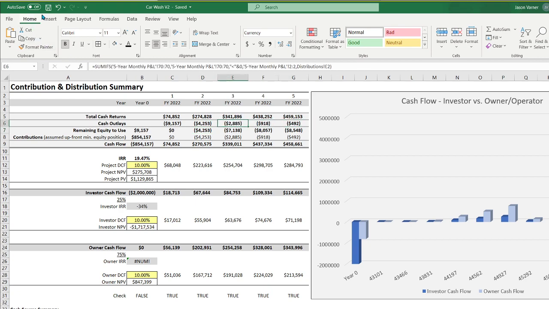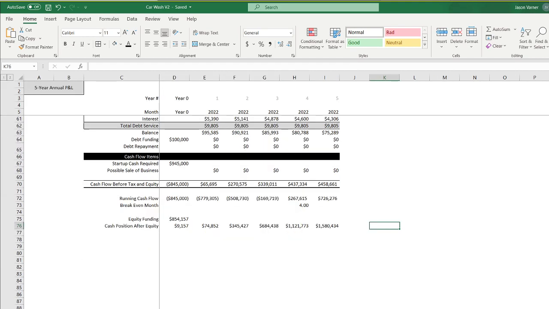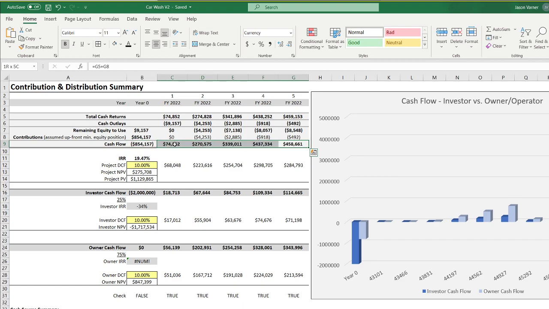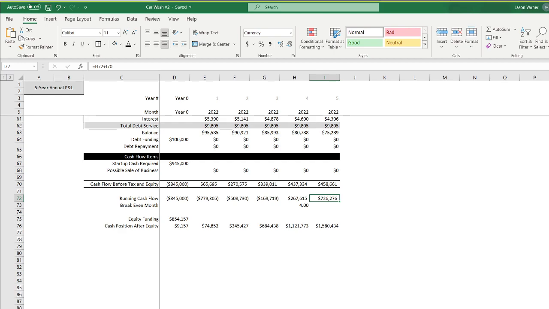Now what this means is you just have some negative months in the future, even though you've already got your min cash position in, so it'll just come from some of the cash returns for that month or that year and net out. Make sure this is right. Let's just sum this 726 to 76, which should equal this. Perfect. And then the total cash actually returned is this number, 1,580,000, which equals the cash position after equity.